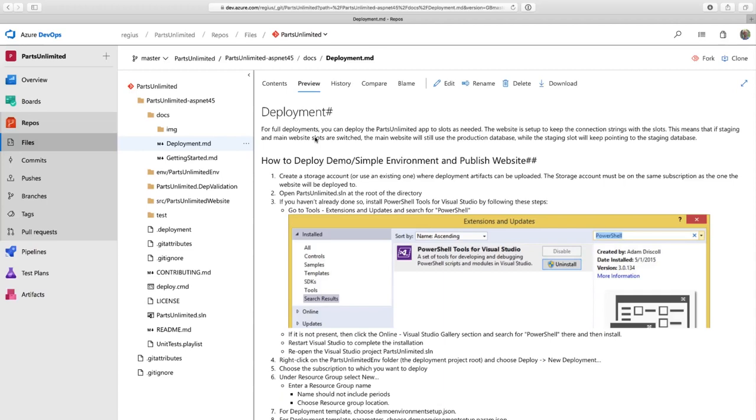So this is great to include readmes and other documentation in your repository so you can see it right as you browse. And you'll notice that someone has actually made some errors in this markdown. They've put some hash marks at the end of a line. So I want to edit this. And for a simple change like this, I can make it right from within Azure Repos, right from within my browser. I can just click this edit button.